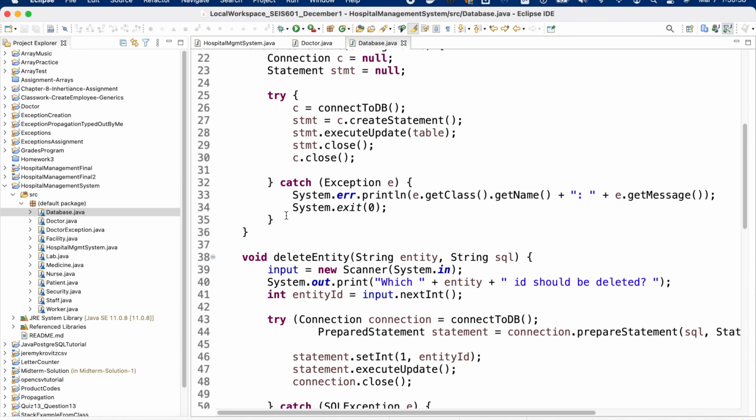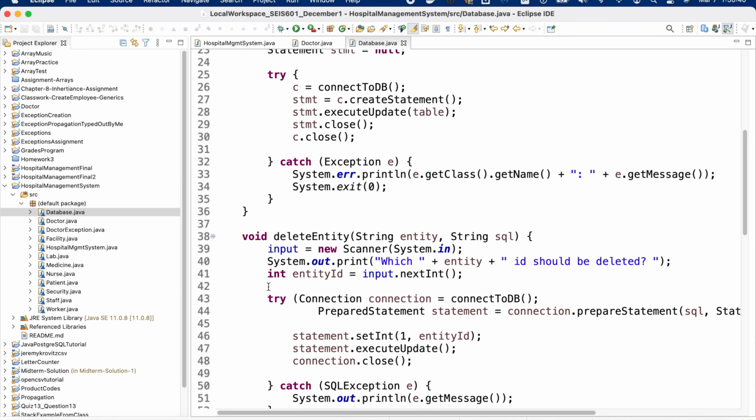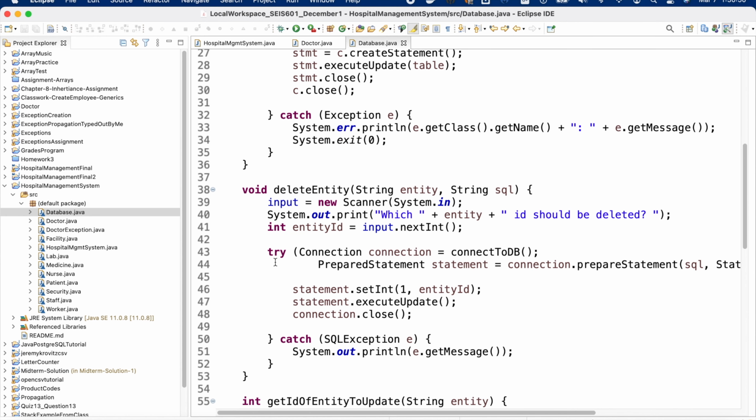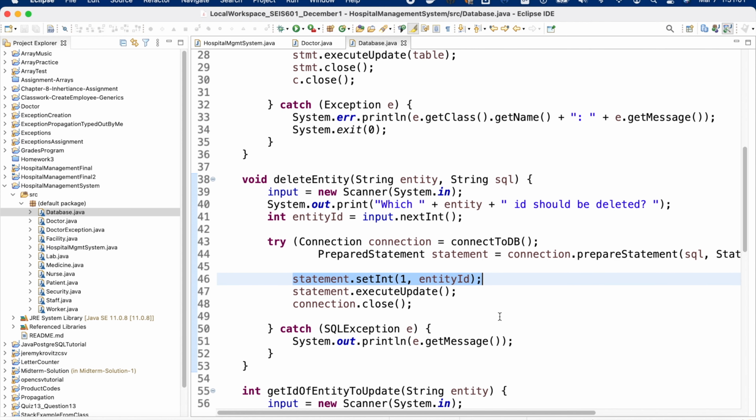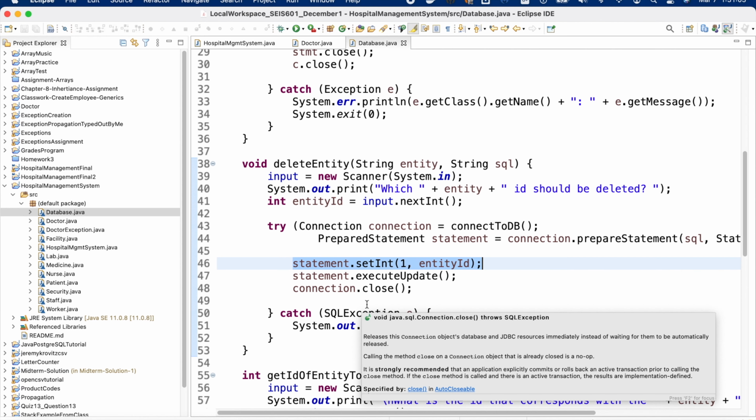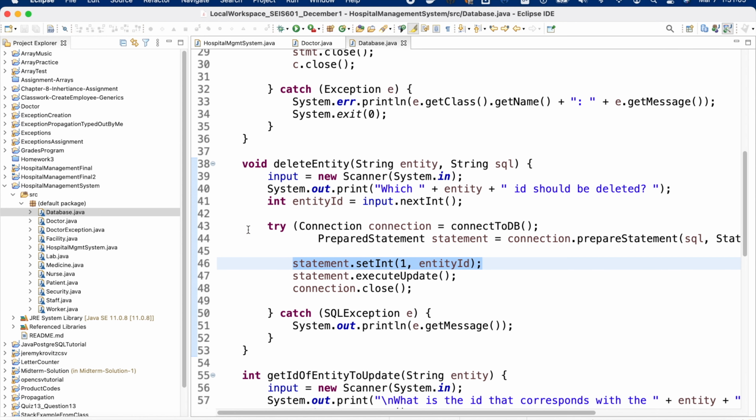Then in database, we have this delete entity, which takes in the entity and the SQL string. That's where this delete action happens, where it takes in that ID, sets it, and makes that deletion.